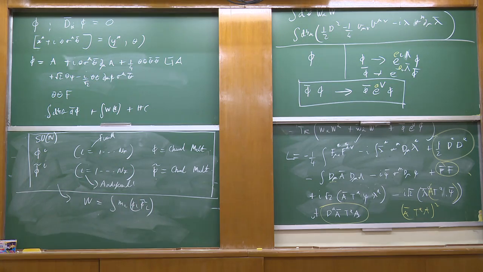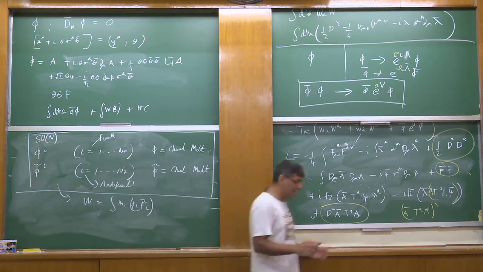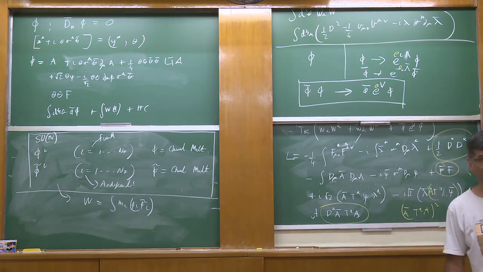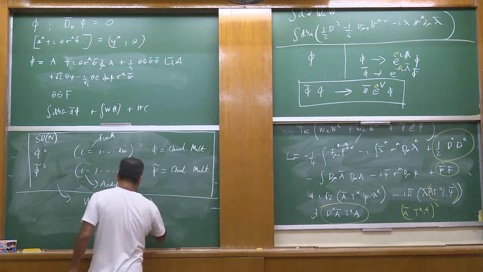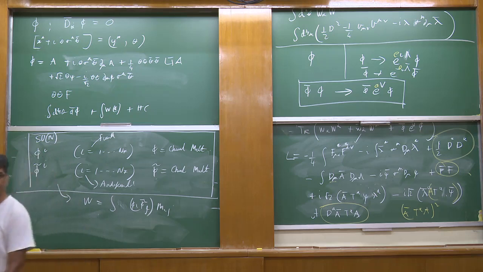So on occasion we will take this theory deformed by these mass terms. And the question we're going to ask is what is the IR dynamics of this theory? In fact, the most general mass matrix we will allow is M_ij. What is the IR dynamics of this deformation? Well, it will give each of these fields a mass.